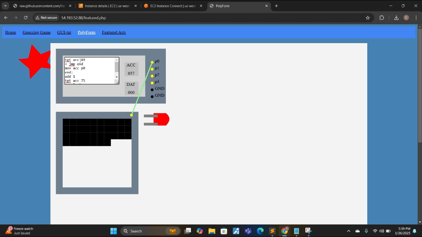When we get to 49, it's going to jump to the end. So now it's just jumping to the end, and it's skipping this step. And then once we got greater than 75, we multiplied it by -1, and we started going the other way. So yeah, that's just a quick use case for the jump command.